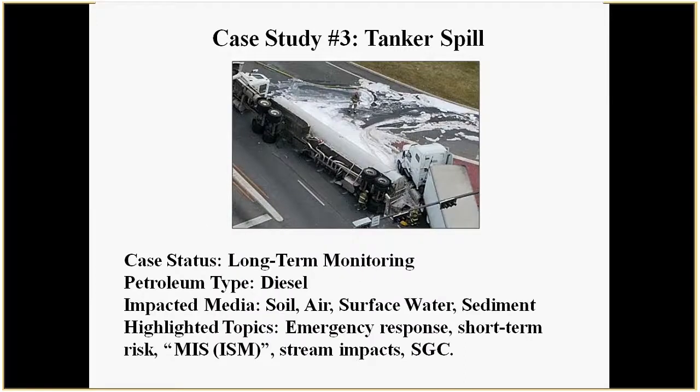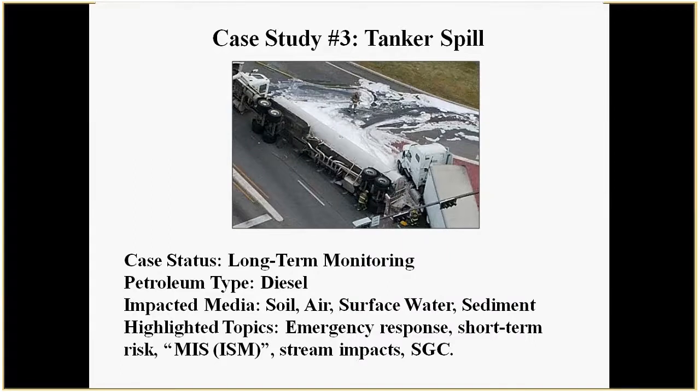Next, look at the tanker spill. This is a little shorter. It's actually, again, based on a real-life tanker spill. I think it was in Pennsylvania that someone in the group discussed with us. The current status is long-term monitoring. It was a diesel tanker truck. Impacted soil, air, surface water, and sediment. Highlighted topics: emergency response, short-term risk, MIS, ISM sampling again, soil sampling, stream impact, silica gel cleanup, which we always include.